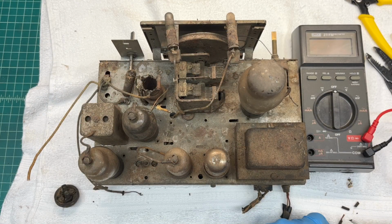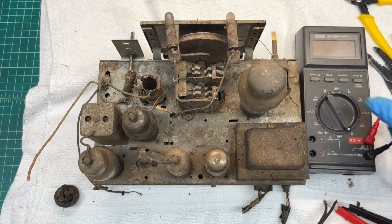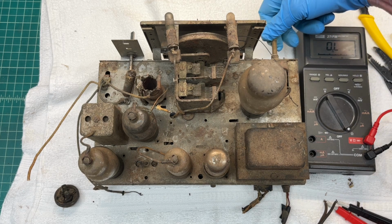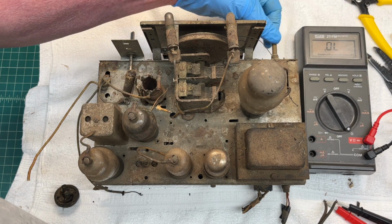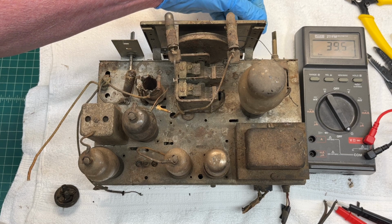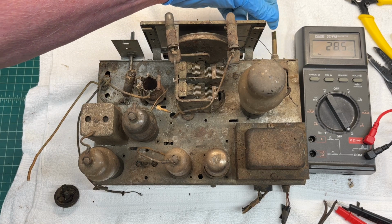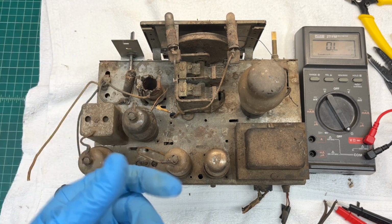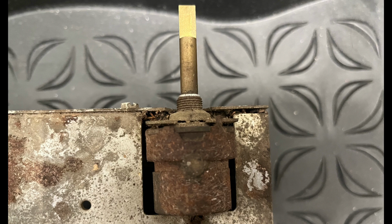Hook up here and give the primary of the power transformer a quick check. Flip the receiver on, and we've got DC resistance. Not consistent DC resistance, but again, probably just a dirty switch, looking at how gross the switch looks.